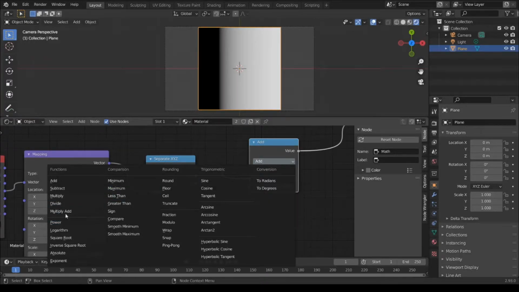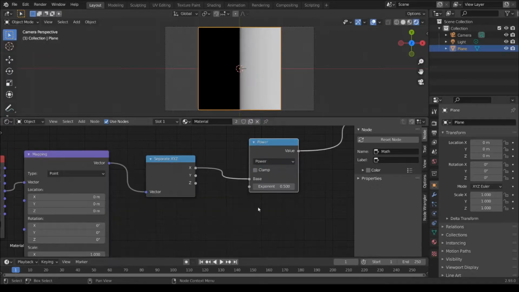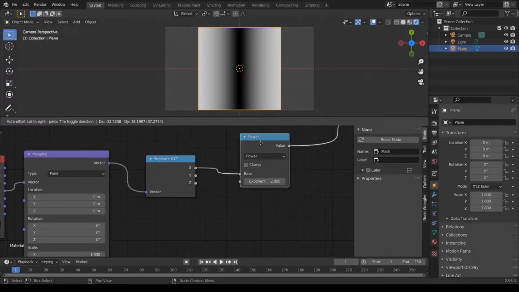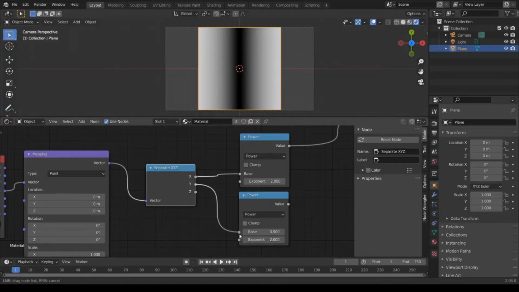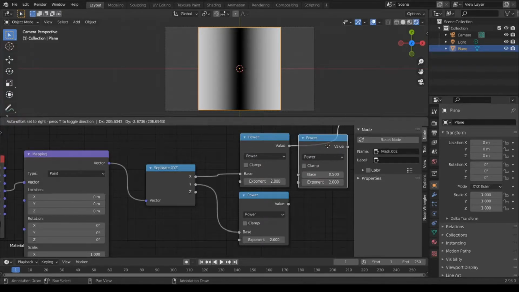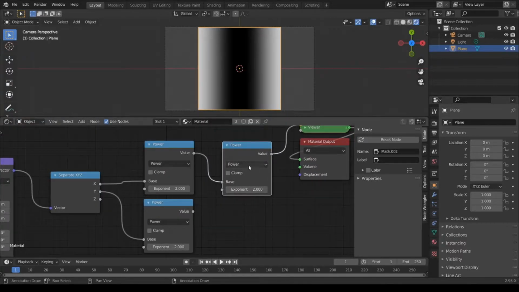We're going to change power value to 2. Shift D, duplicate this, Y to this value. Shift D, math node.